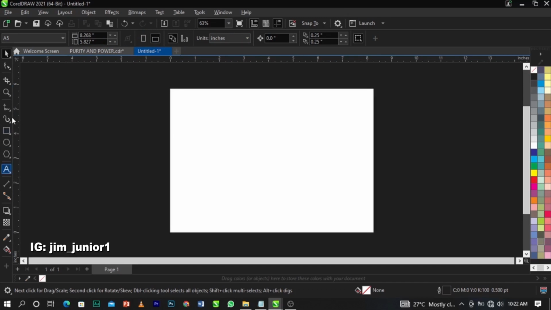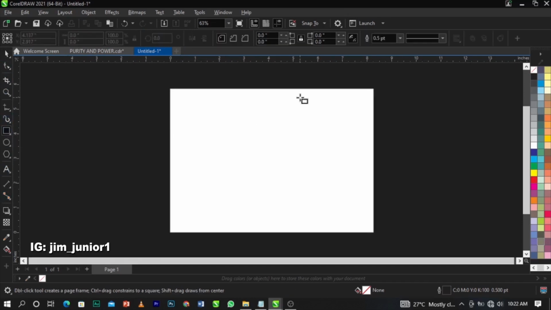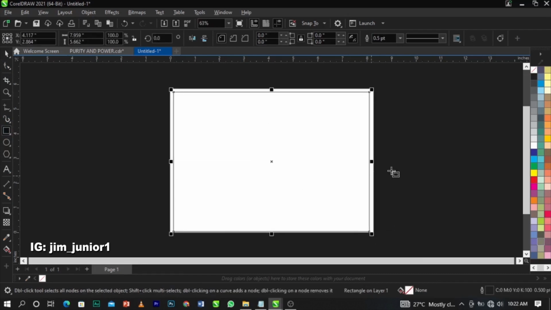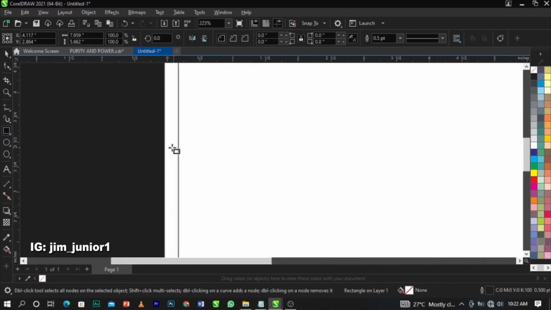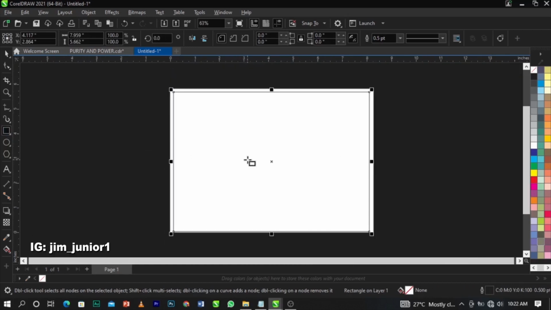The next thing we're going to do is bring in our rectangle tool. Come over to your tools bar, select your rectangle tool, click on it, then draw a box this way. At first it's not going to fit to frame. What I mean is it's not aligning with the white frame which we have here. As you can see, there's a cutout here.